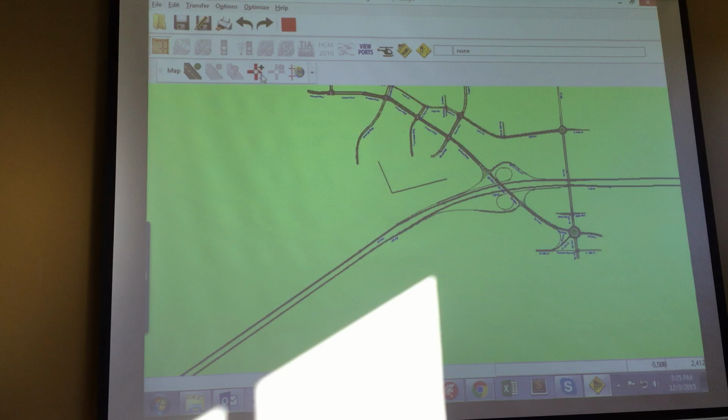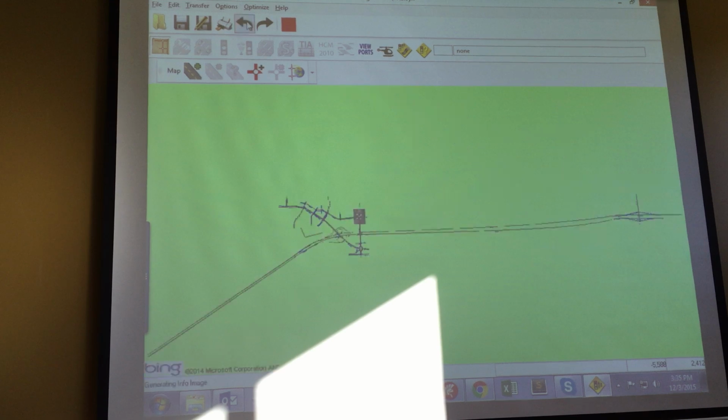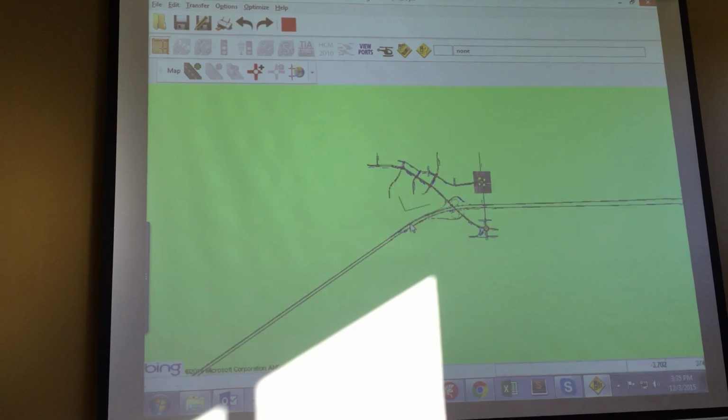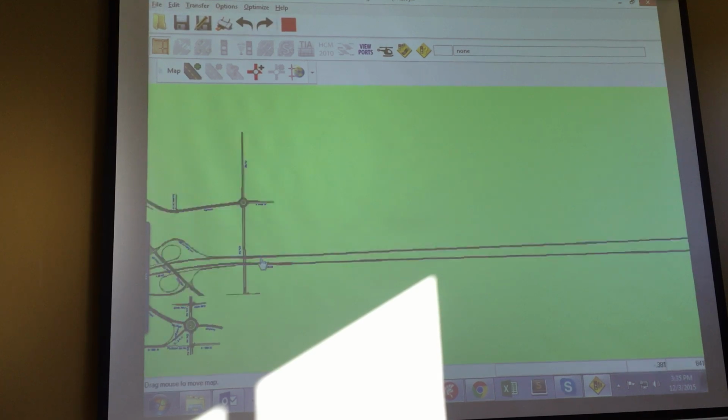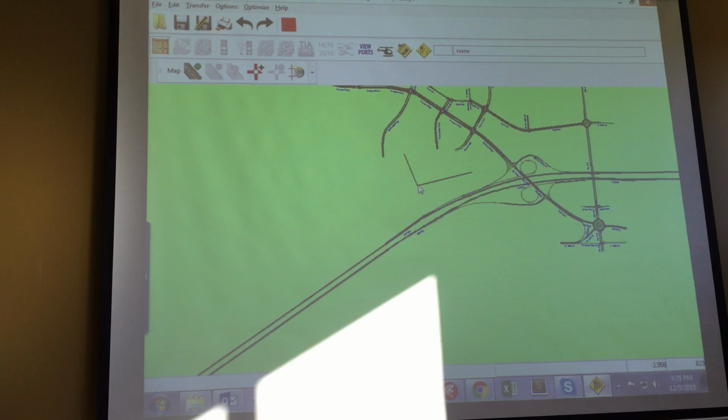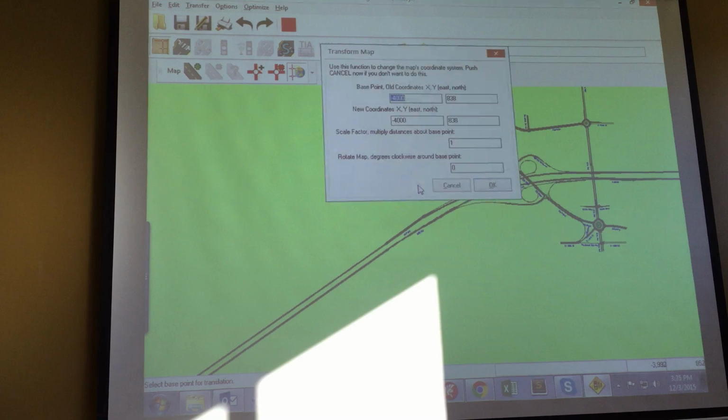I can do undo. Let's see what happens. So when you redo it, it moved it, but the movement was so small maybe you would not be able to observe it. But if you select it and go to the transform map, you can see the new coordinate is the same as whatever I defined, 838 and 4000.